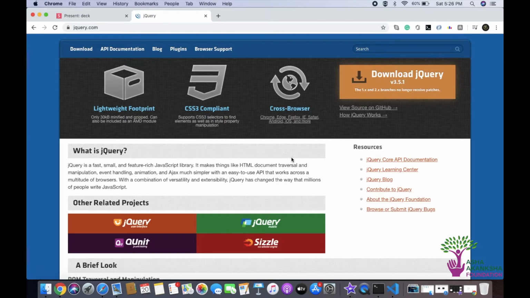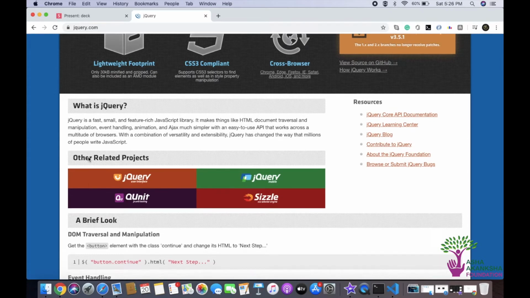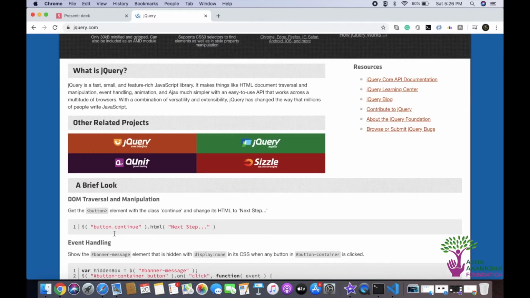That's one thing. Second, it makes your styling things faster if you're doing it, and it does a lot of things that will make your website more SEO friendly, search engine optimization. Plus, it makes your interaction with the HTML, the DOM, really easy. You can do a lot of things in a much more powerful way than you would do with vanilla JavaScript. So that's why you would basically need jQuery, and that's what it basically is. It is just a feature-rich JavaScript library.